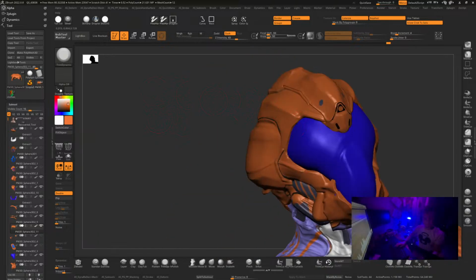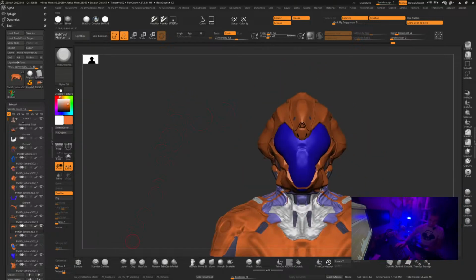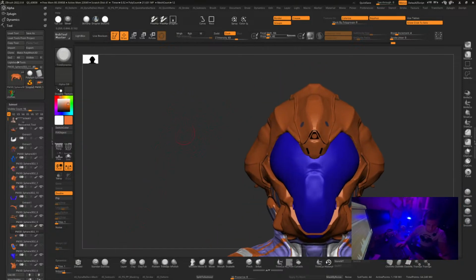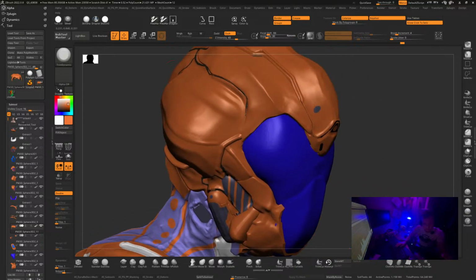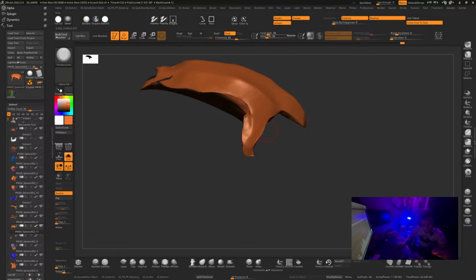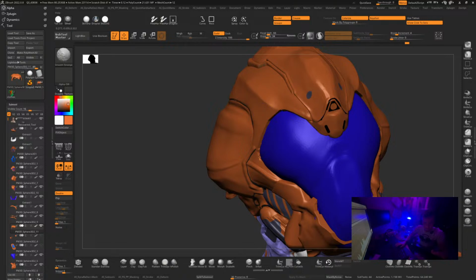And as you can see, this guy got eventually demolished, but it's still there. It's just more subtle. I want the top to be more aerodynamic, I think. And I don't want it to be too... I'm imagining this guy is more of a speed-oriented space guy.